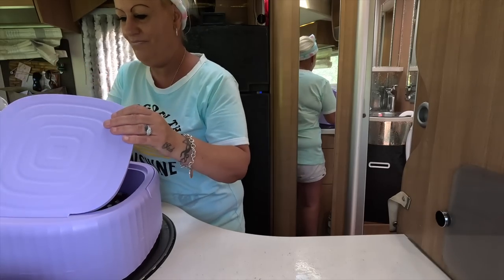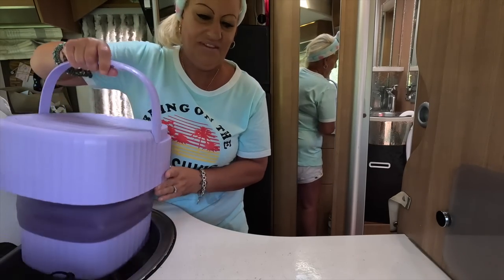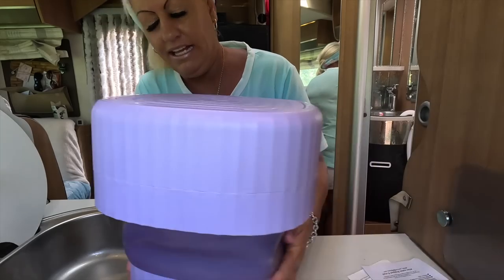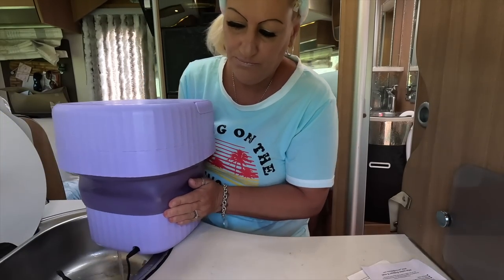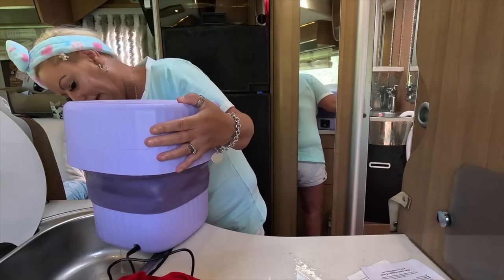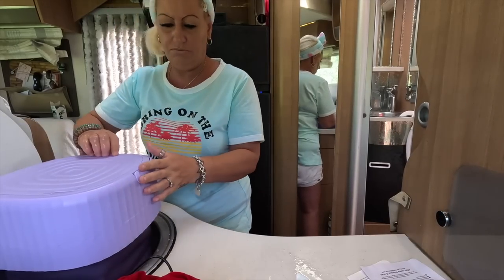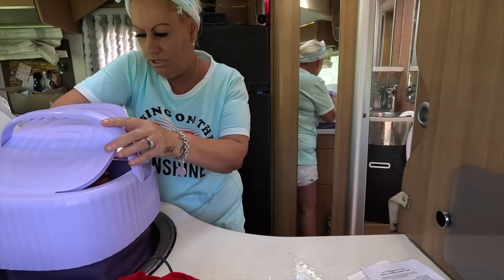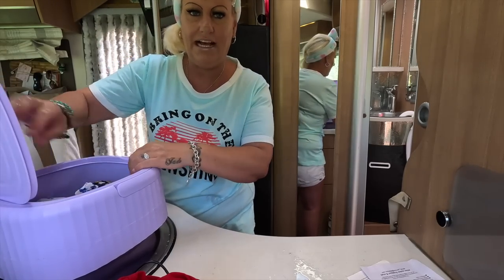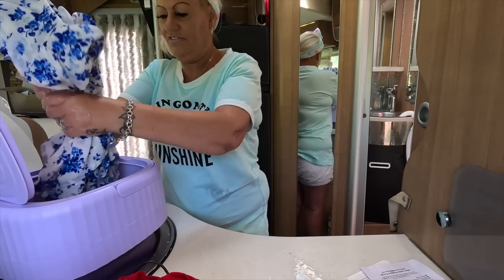Right, let's get this out. That's why it's handy to have your handle. There we go. I'm going to place that there. Oh, it's leaking. Where's it leaking from? Oh no, it's leaking. Ouch. Oh, maybe I filled it up too much. Nope, it's leaking. Let's take some of this out. I need to find out where this is leaking.